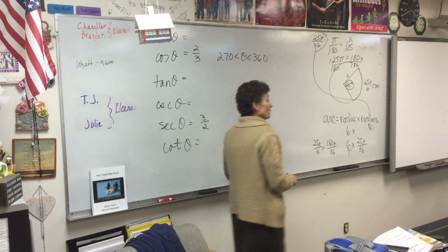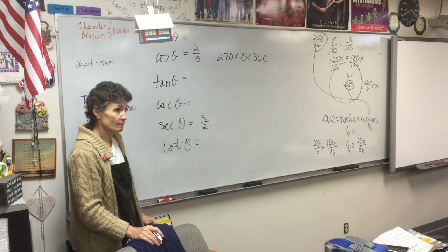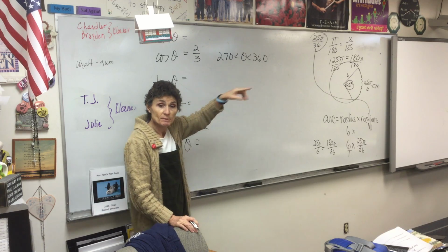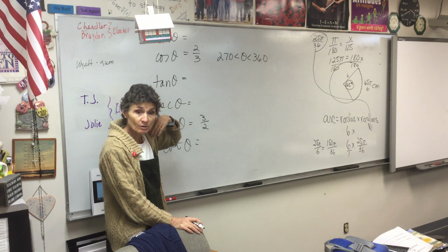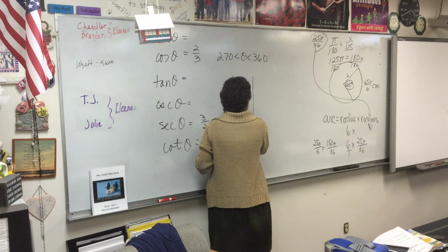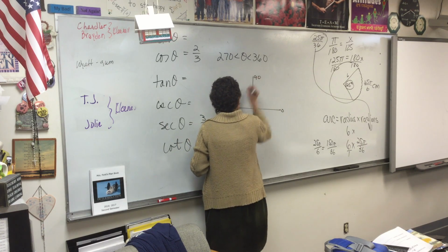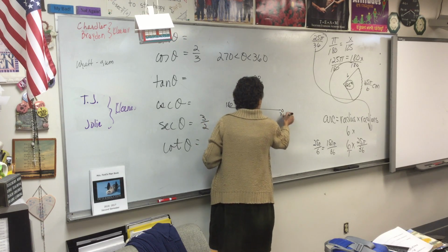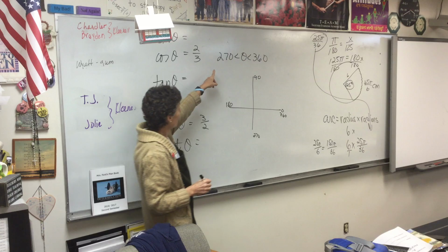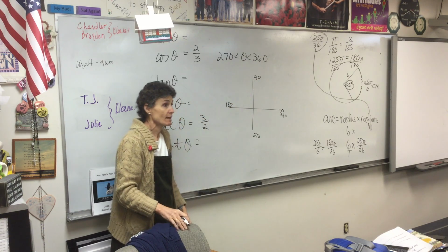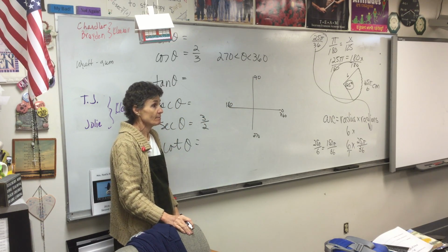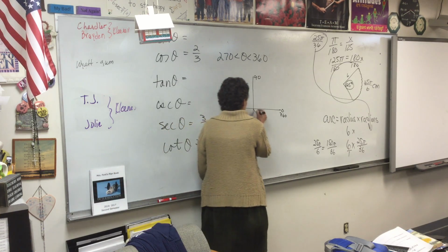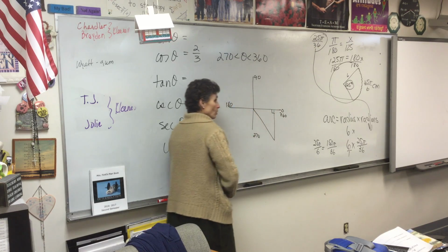Well, there's nothing to plug in. We're going to draw a picture, right? Or at least we draw a picture. What does this tell me? It's between 270 and 360. So I'm doing my normal math now, my normal setup. So where am I going to draw this butterfly bow tie? I'm told it's between 270 and 360. Where would that be? Quadrant 4. So I'm drawing my little butterfly bow tie down here in quadrant 4.